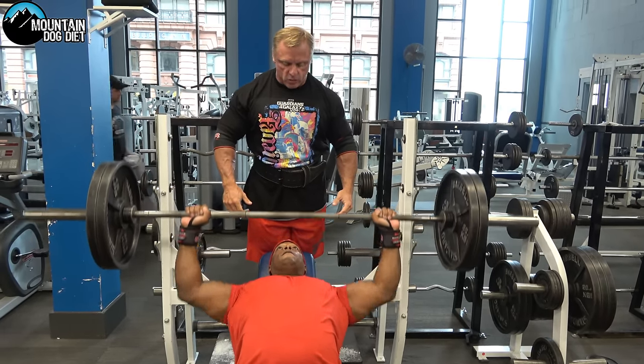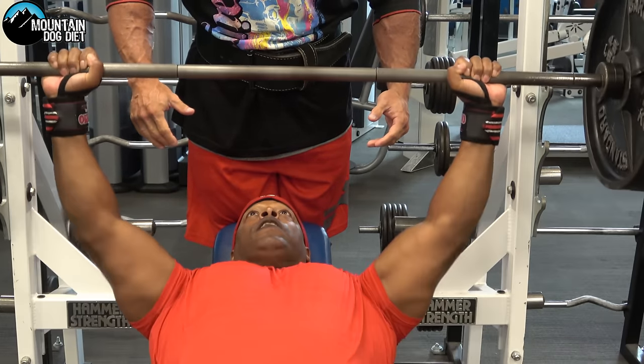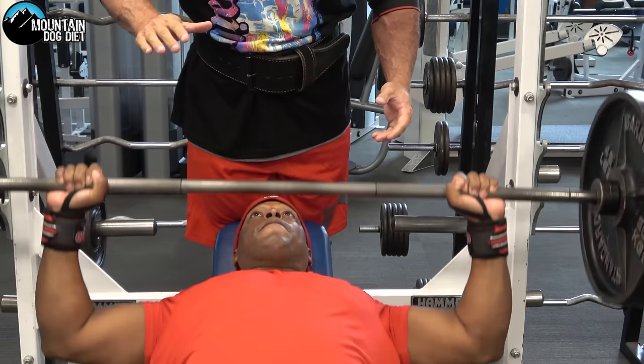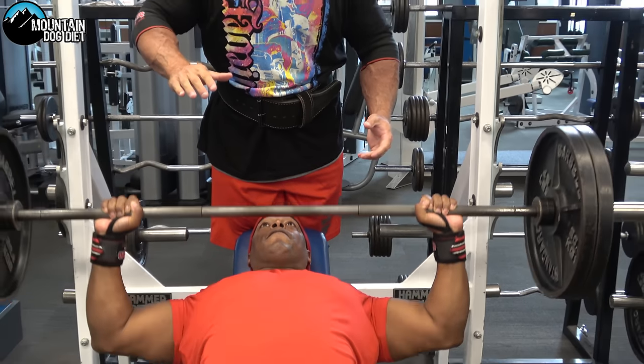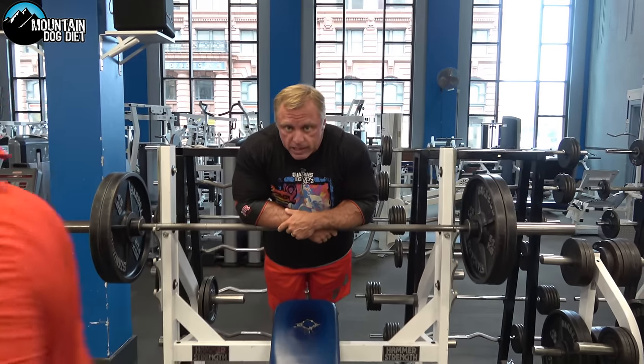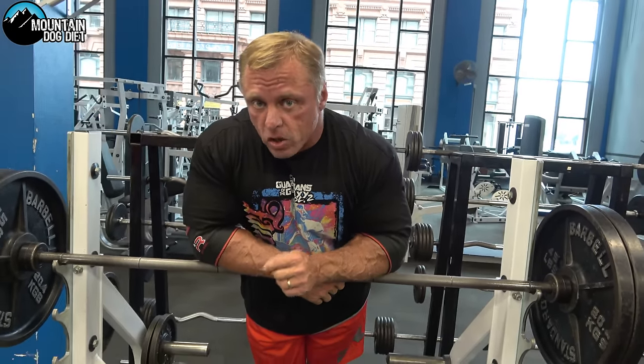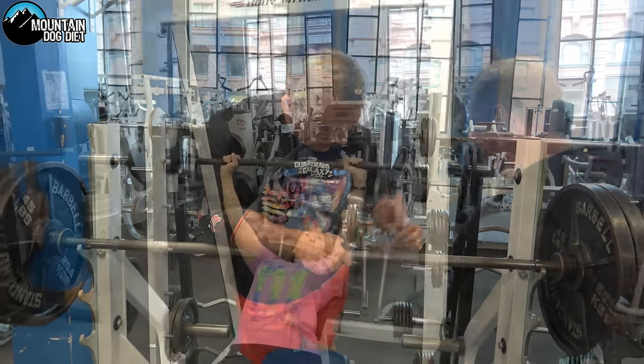Notice he's not going down all the way. That's intentional. We're saving our rotator cuff by doing that. In the next two exercises actually, we do emphasize a really good full range of motion, but not on this one. And also, we're driving the bar up as hard as we can. So think explosive when you're using this exercise.